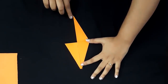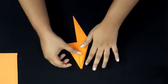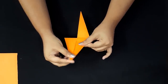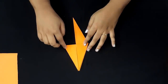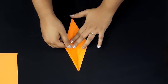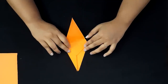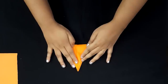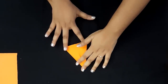You see, one of these triangles is missing here because it has moved to that side. Be careful to match the three sides while you do this step. Now, the next step is open this flap. Open this flap and now put this triangular piece away from you and make another fold. Do this carefully, kids.